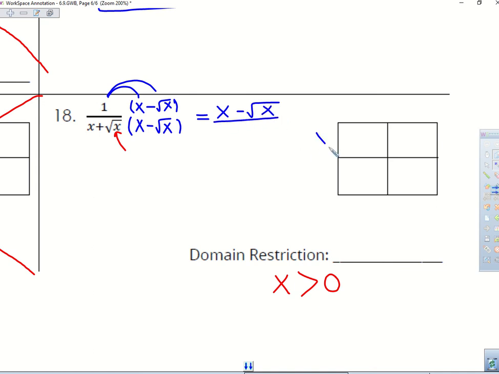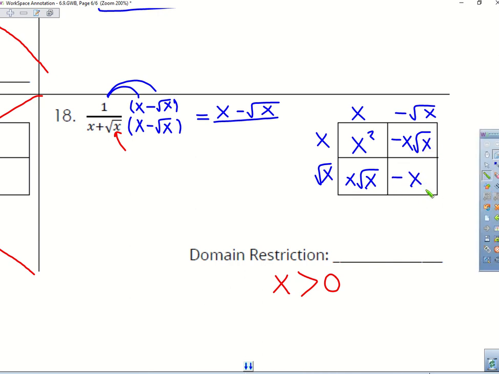So obviously if you multiply anything by 1, it just becomes itself. But in the denominator, we're going to have to use FOIL or area model. X squared, this, and negative x, right? These are not like terms, but these do cancel each other out. And that leaves me with x squared minus x. So this is the final answer, but this one actually produces more restrictions on the domain.